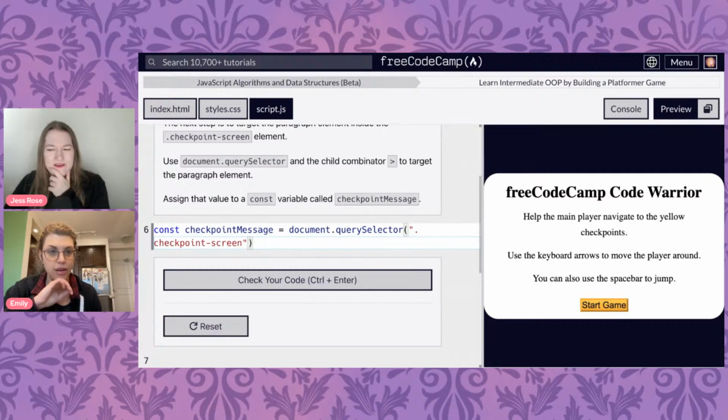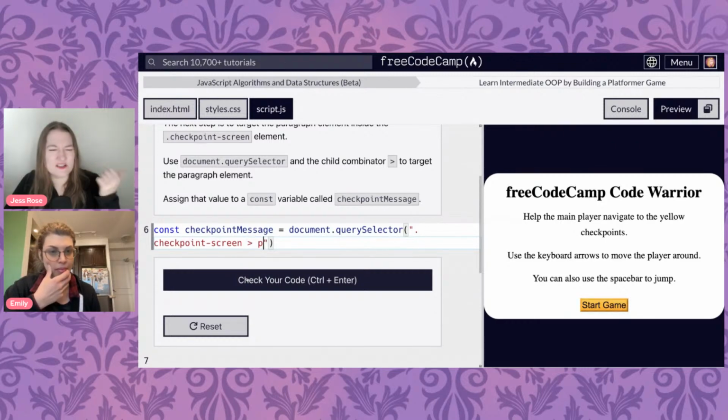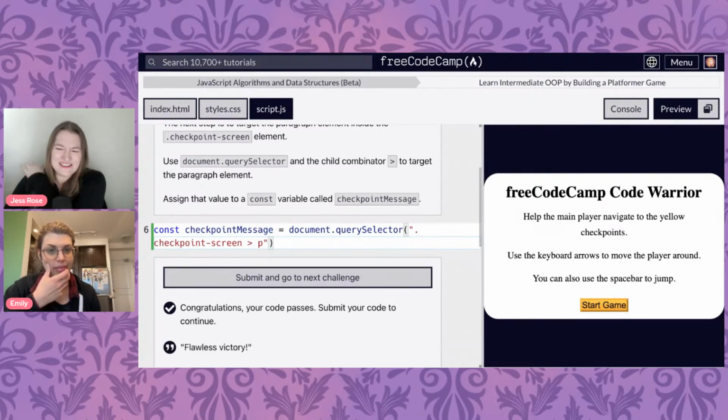Then you want to combine it with the paragraph element. Both will be inside the same quotation marks, I believe. It's been a hot minute. That's why I was like, learners, bail us out. So the class first. That should do it, and if it doesn't, we'll just reverse it and see if that works. There we go.